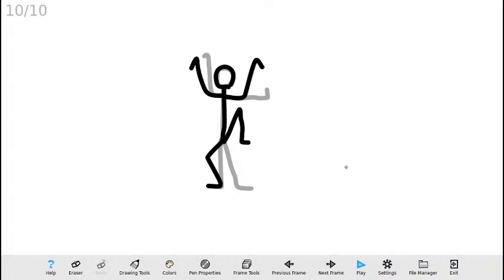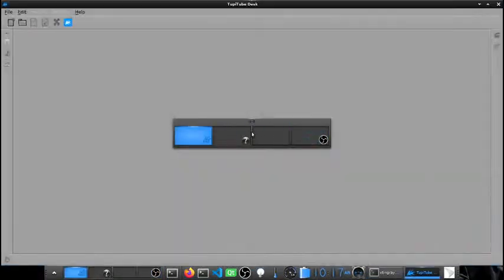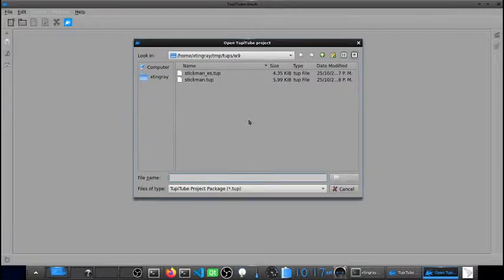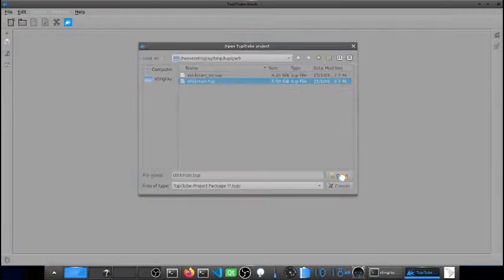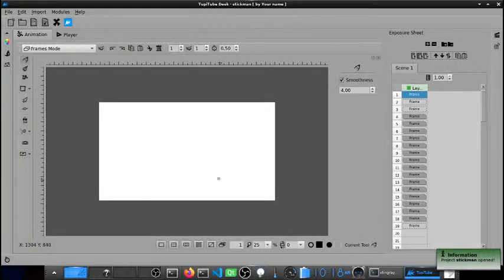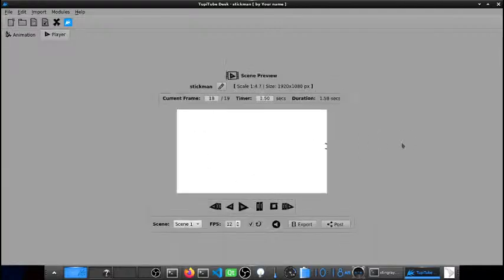Okay, I'm going to show you the next exercise. I made it last night because I had a lot of time. So I want you to recognize what we are going to do. I made it in TupiTube Desk, but I'm going to repeat this exercise using the TupiTube app. Okay.